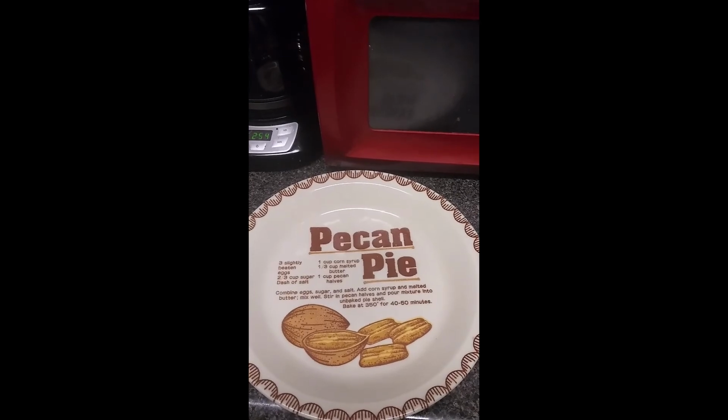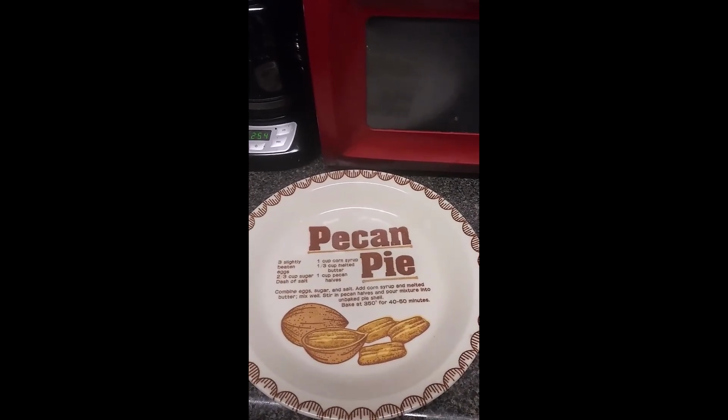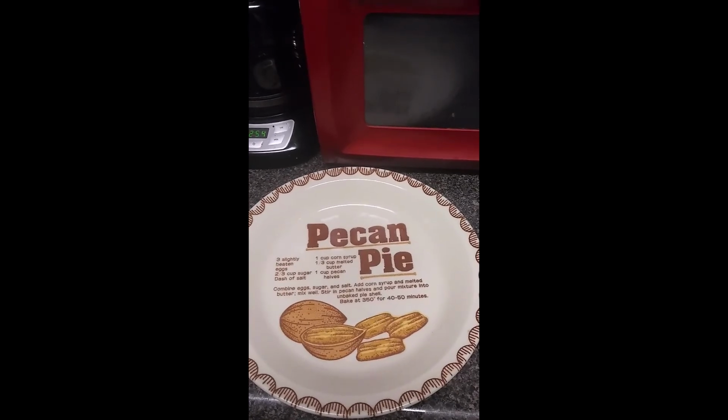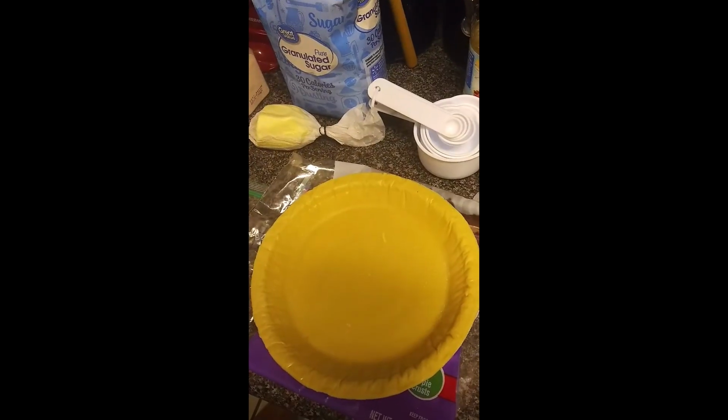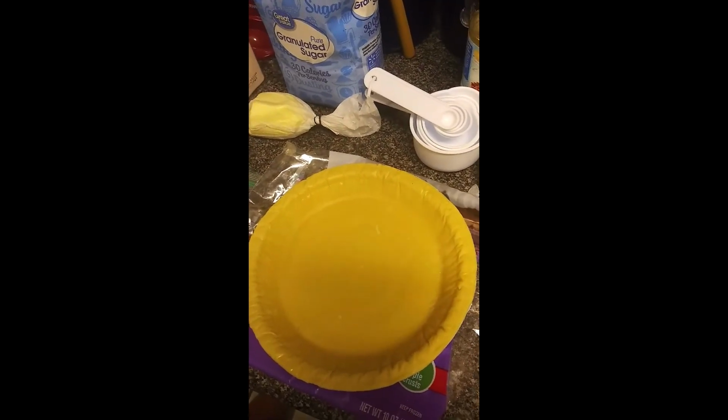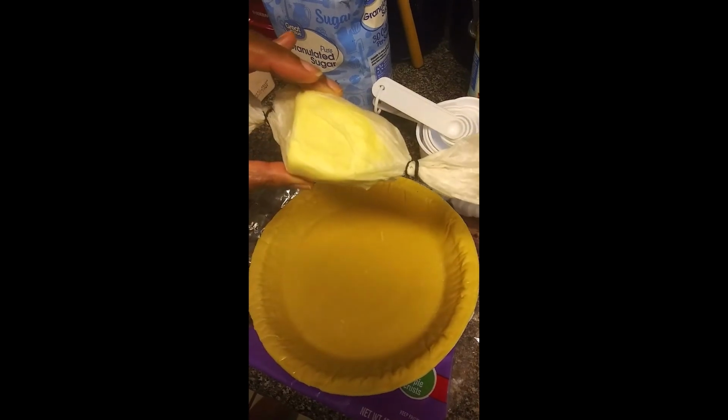And then you see: combine eggs, sugar, salt, add corn syrup and melted butter. Mix well, stir in pecan halves, pour mixture into an unbaked pie shell, and bake at 350 for 40 to 50 minutes. And this is our pie shell. It was one of those frozen pie shells that we got. And then our homemade butter you see in the background.